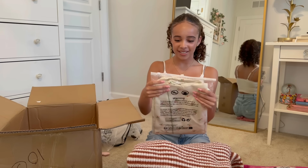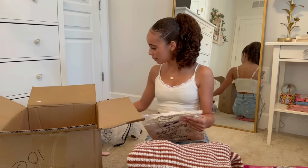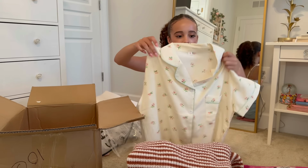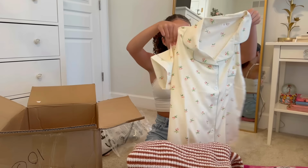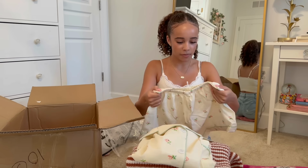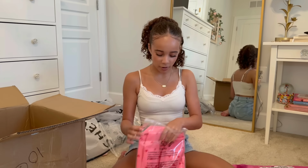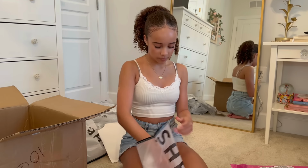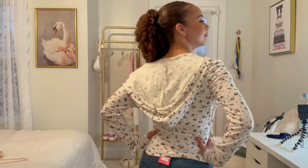Ooh, oh, she's in a different type of bag. Everyone else came in this bag. Oh wait, this is cute. It's another little sleep set, because I need new sleep sets that are actually cute for when I film my TikTok. So I'm doing get ready with me and stuff. It's giving Valentine's Day and hopefully I'll have a Valentine. Oh my God, that's so cute. Oh wait, this is another zip up. This whole haul is giving like Brandy Melville Urban Outfitters core.